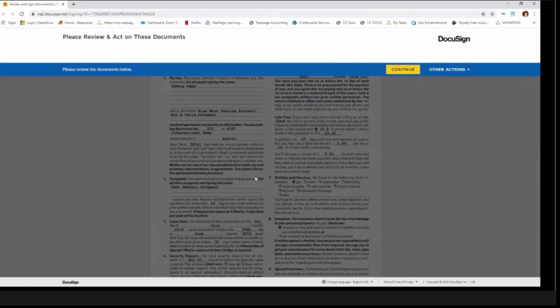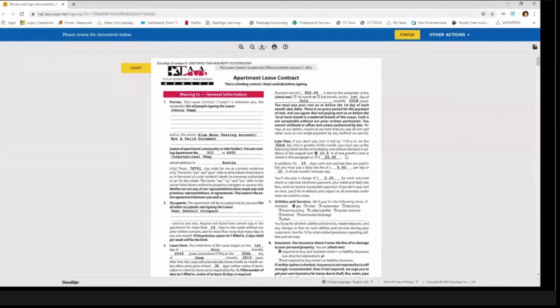And that's because I would first have to agree to an electronic signature disclosure here at the top left-hand side of the page. Now, I'm within a testing environment. I do this a bazillion times a day, so it's not having me do that again within the test. But when we get to our required counter signatures, you'll be able to see that disclosure there. Now, once I sign that disclosure and hit continue, I'll gain access to my documents. And once I've reviewed everything, I can start signing them by clicking the start button on this left-hand side.